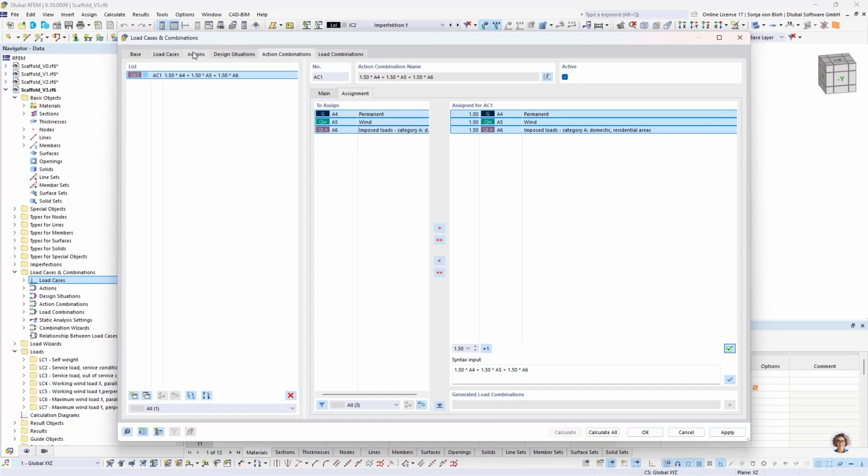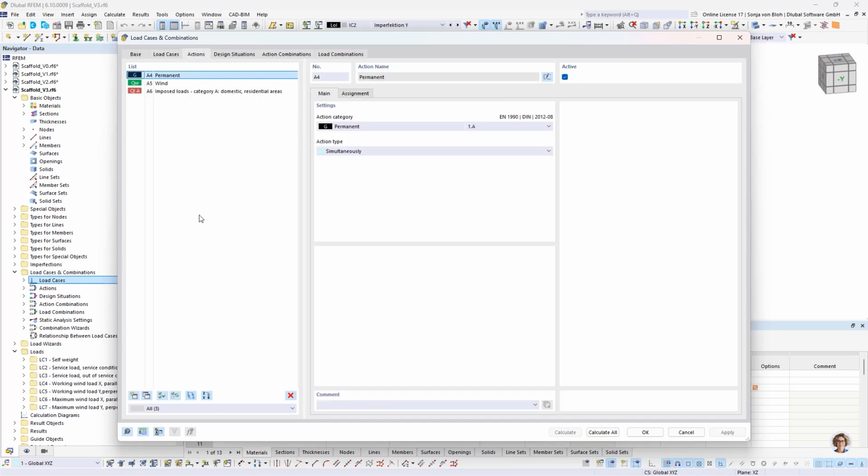Then I go to the actions to ensure that the service loads are not combined with each other. I set the action type to alternatively for this action category. For the wind load, this setting is already applied by default.